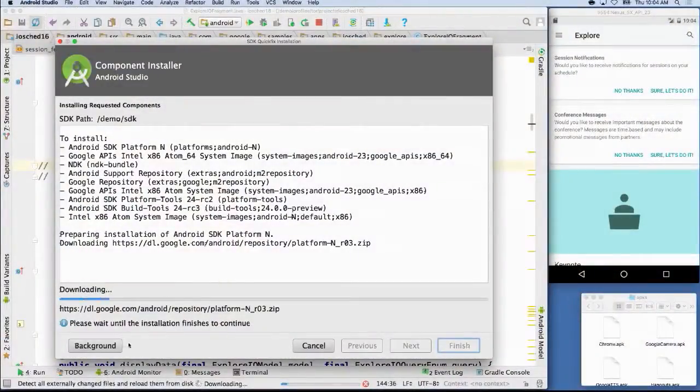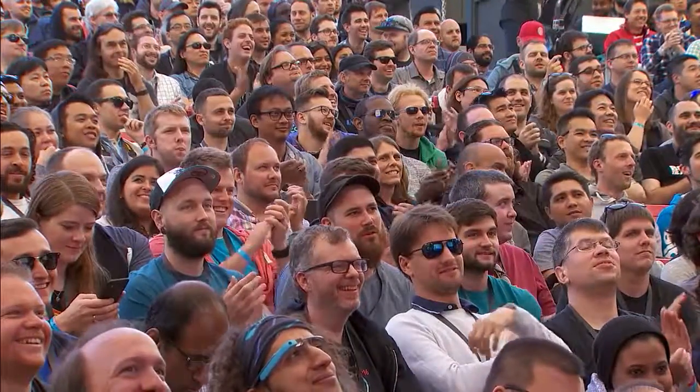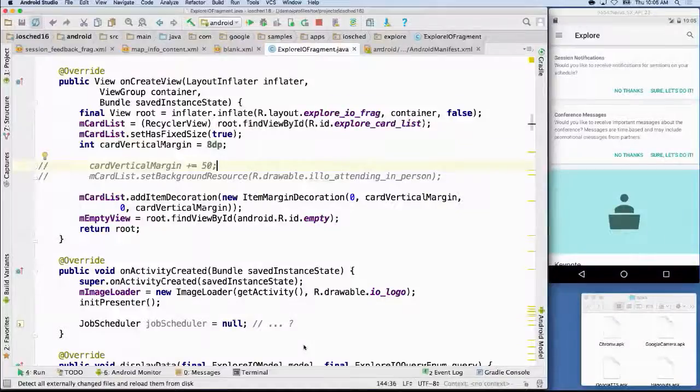Thank you. All right. So I'm going to start with something very small and simple, but I think you'll like it. So we released a lot of SDK components yesterday, and once you've installed Android Studio 2.2 and you go to install them, notice how we have a background button now. So you can keep coding while you're installing the latest goodies. So we spent the last year focusing on making builds faster. We know that's a top concern for all of you. And so I'm going to show you where we are with Instant Run right now.